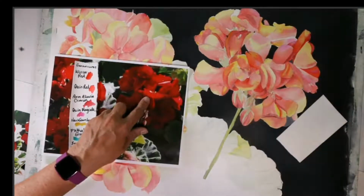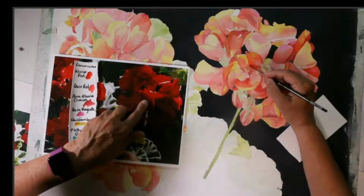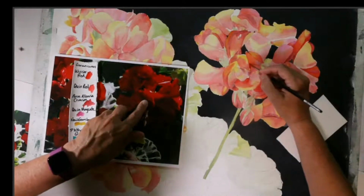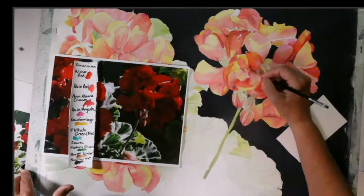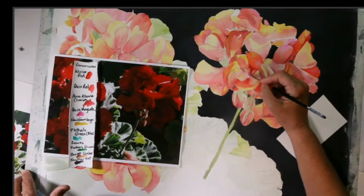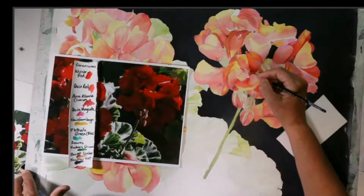And then as I go down, I see that we're going into a place that has not as much light coming through, but we have little, oh, those are just the little stamens. So we'll just keep that space. And we're going to just build up slowly, slowly, slowly, slowly. And carefully keeping that shape, thinking about what shape I'm trying to create. And sort of round that out, round this out, come around here.